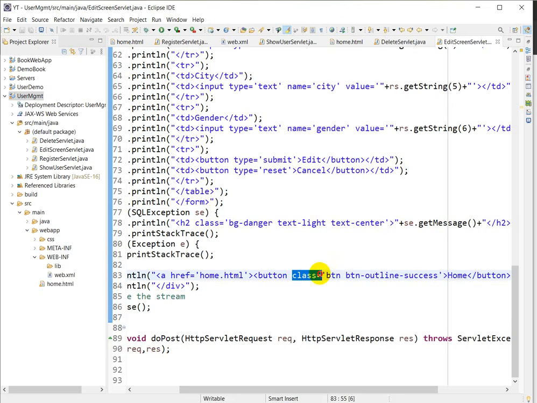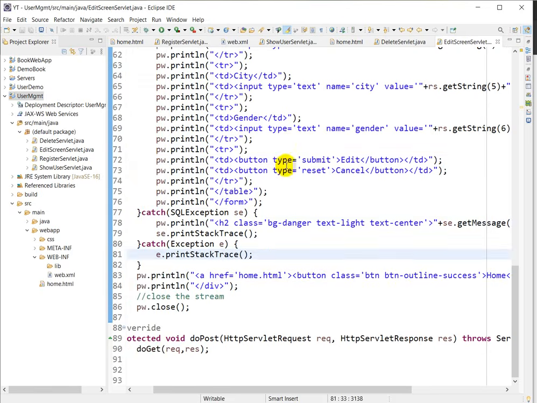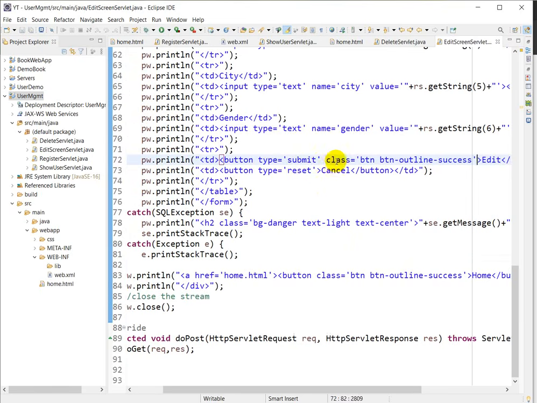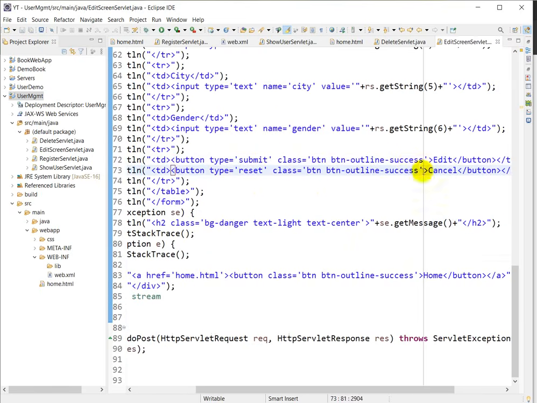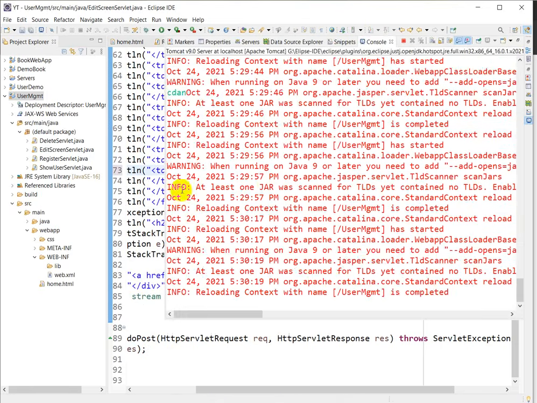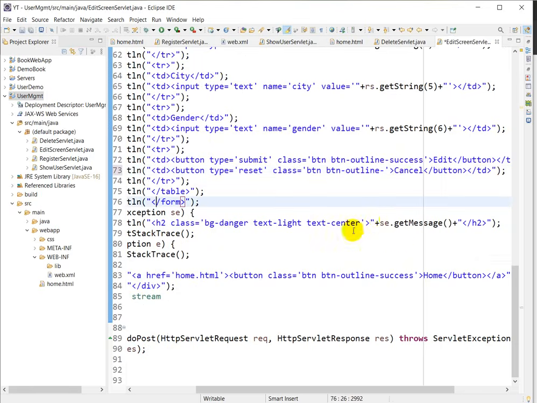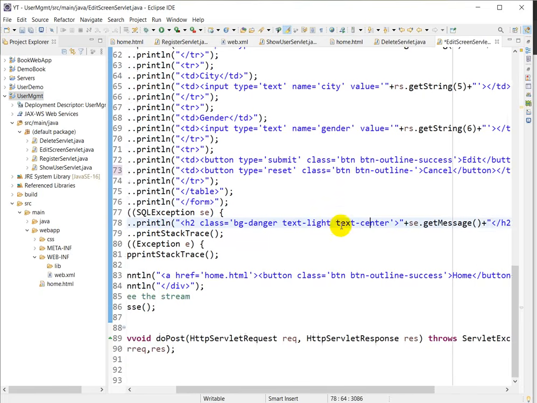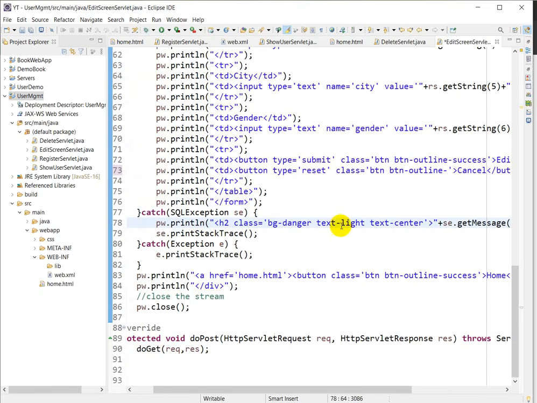Also we can add bootstrap here. So for bootstrap, class btn btn-outline-success, class btn btn-outline-danger. Server is reloading. Where is our, yep, here, danger.